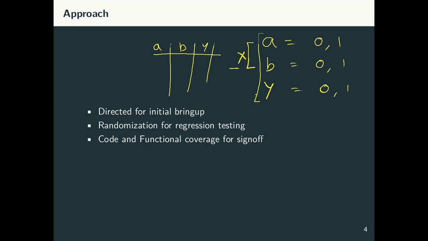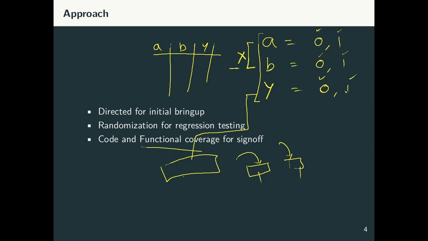Once we have documented this set of bins, we can write specific code in our Cocotb test environment to ensure that whatever input is given to the DUT pins A and B, we record those inputs and try to match them against this table. Whenever we see an input to A, we see whether it is 0 or 1. Similarly for B, and for Y. And then at the end of the test, we say which of these parameters were met and which of them were not met. And that tells us how much of our functionality we have covered.